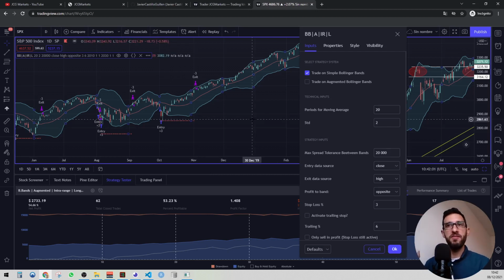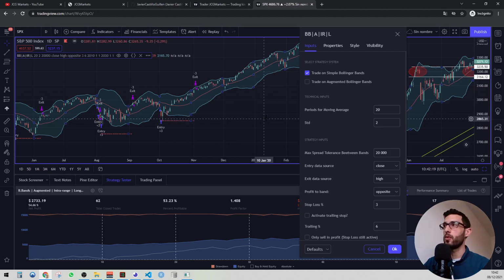But how are we going to define when it's a range? We are going to define it by the maximum spread tolerance between bands. So the difference between the upper band minus the lower band for the particular point. Why is that?